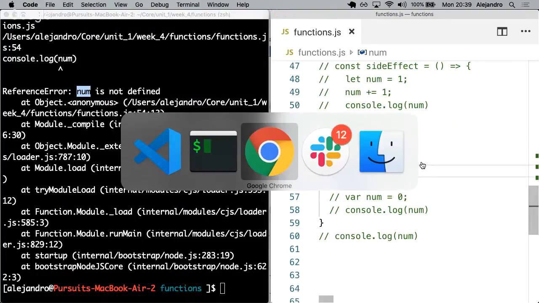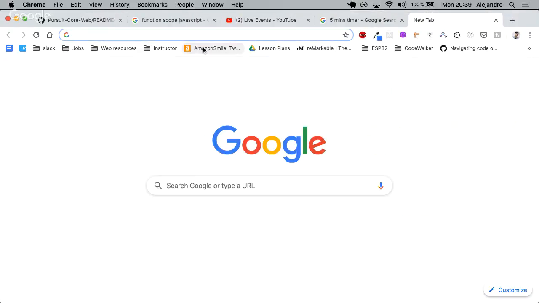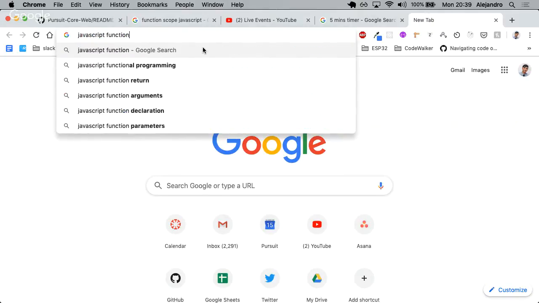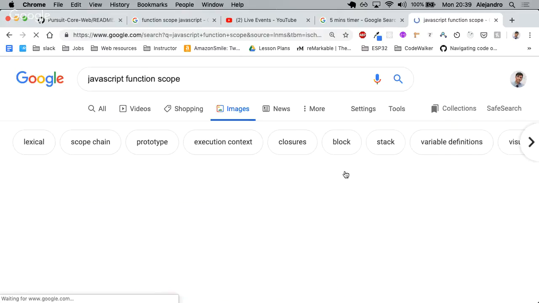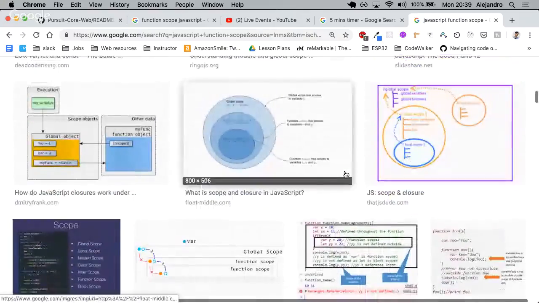I wanted to show this diagram. Let's see if I can find it again. It's one that really captures this idea.